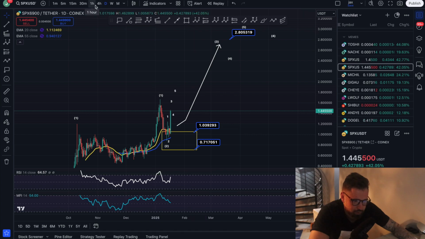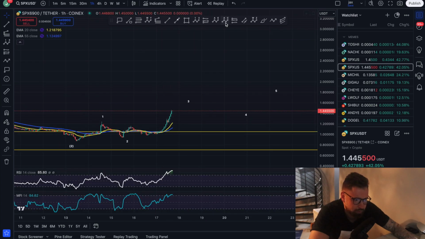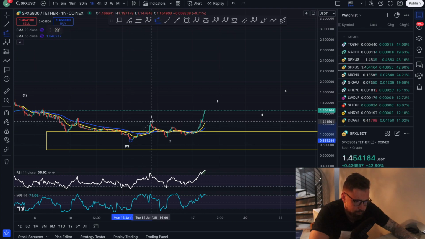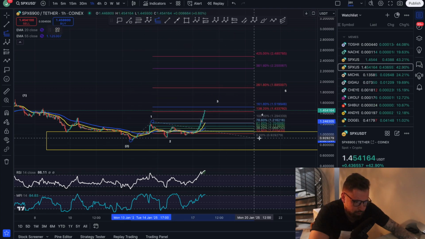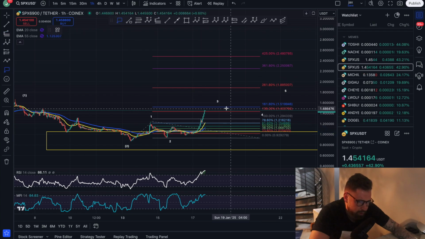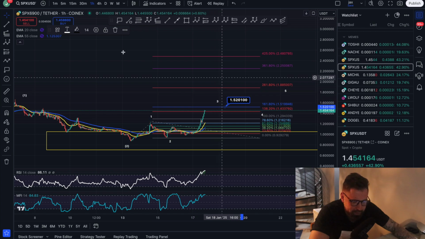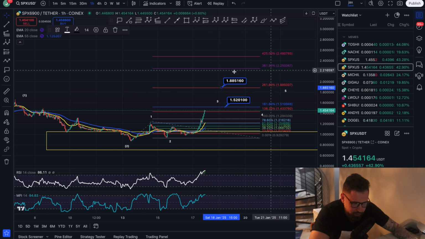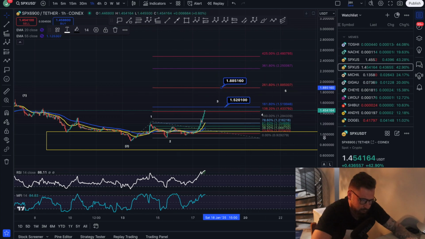And then in the short term, what was that target that I just gave you guys? It disappeared on me. Wave 1 to the upside, wave 2 pullback. Yeah, short-term targets, the 161.8, which is coming in at $1.51. If it breaks that, you just see it continue to explode. You push all the way up to the 261.8 at $1.88. Then, of course, the next fib level after that. That's what we're looking at for SPX.